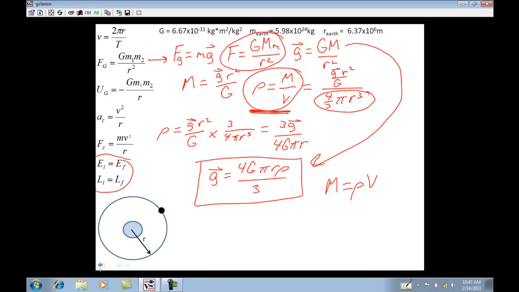We're going to talk about this later on. This still works as an equation for a spherical object as long as the density is constant throughout it. Now, I think Jeffrey was going to raise his hand and bring up the fact that we can figure out the gravitational force even inside a planet. Was that what you were going to bring up? Yes. Okay, as long as it's constant throughout.